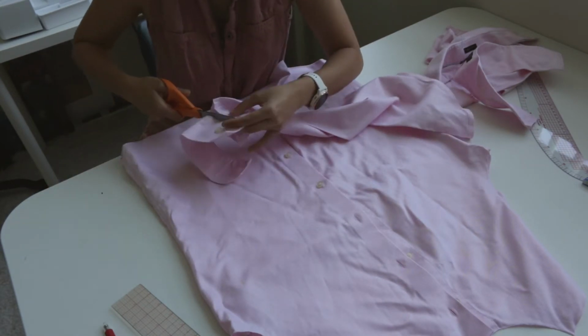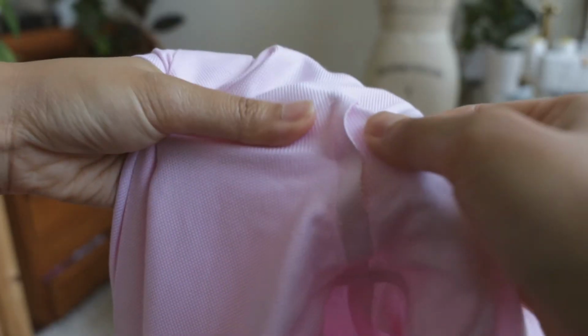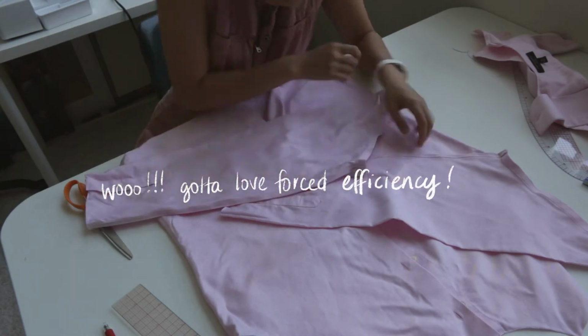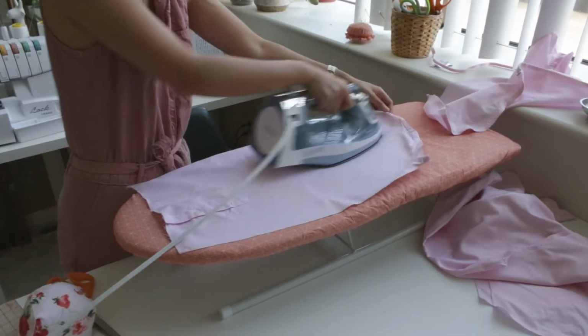Seam ripping was doing a lot of work for not a lot of result, but thankfully, because the shirt was glued to the seams, I was forced to be efficient and cut up the seams. Woo! Once that is done, I ironed out all my fabric nice and flat.